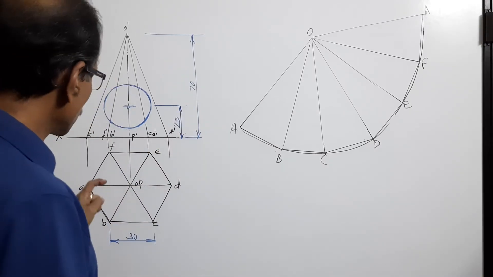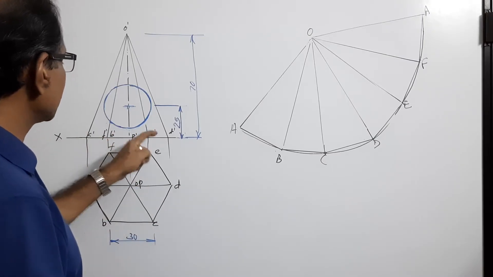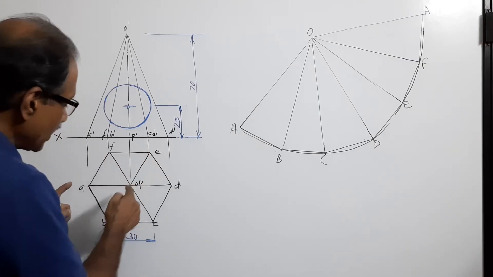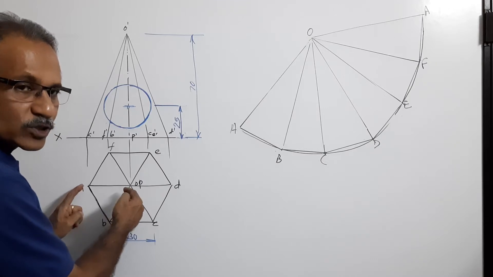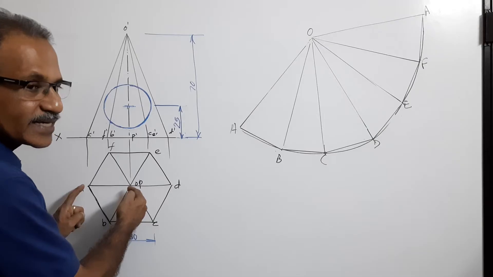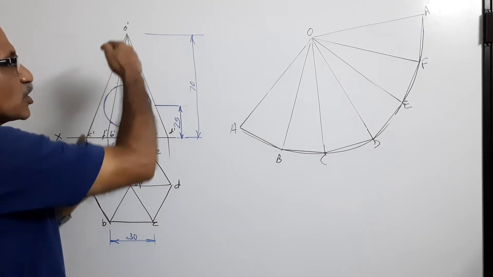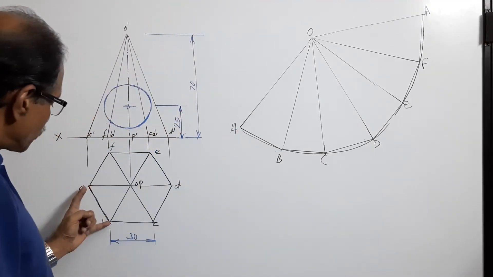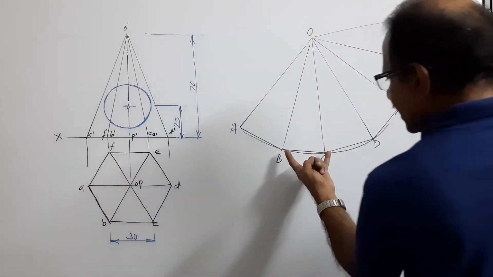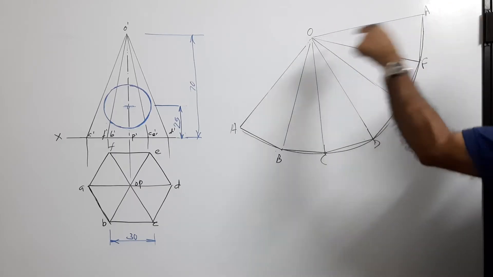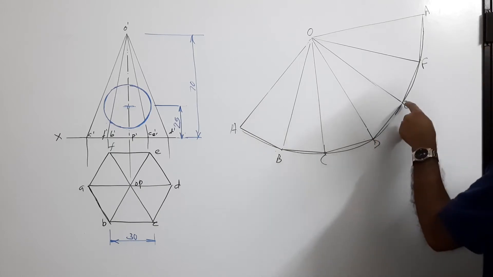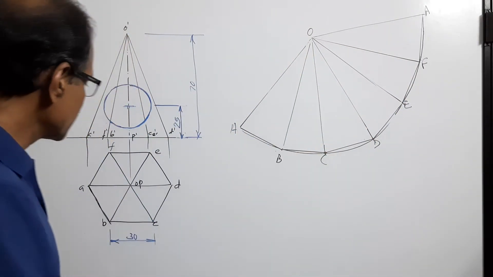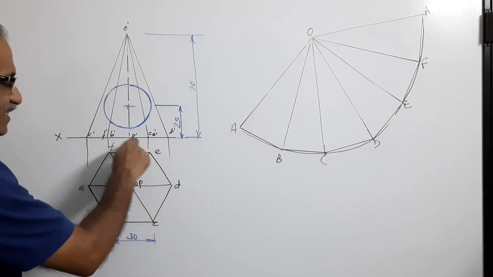I have drawn the plan and elevation — a, b, c, d, e, f and a', b', c', d', e', f', o' — with axis side 70 mm. I then took the true length of the slant edge. Since one side is parallel to VP, one slant edge OA is parallel to the XY line in the plan, so this is the true length of the slant edge. Take this distance in your compass, choose O anywhere, draw an arc, take starting point A, take the distance AB in your compass, and step off B, C, D, E, F, A. Then connect them with straight lines and draw the arc — that arc is drawn to find out the points, because if you draw a circle with O as center and OA as radius, these points lie on that circle.